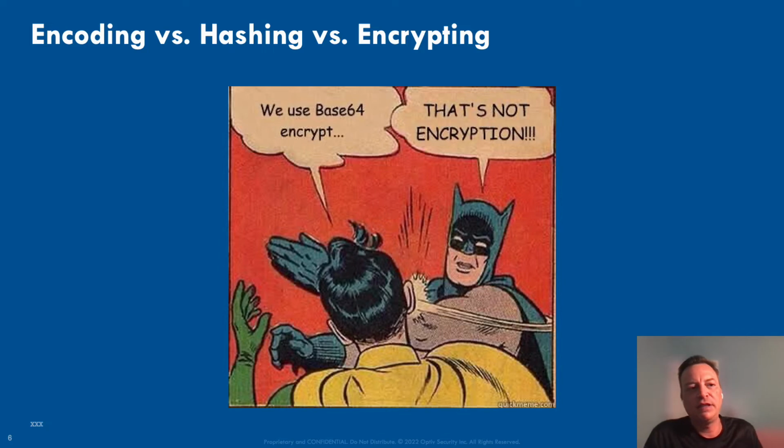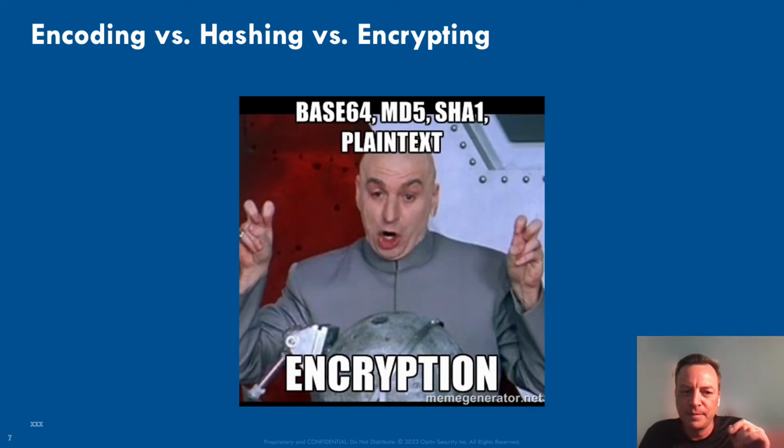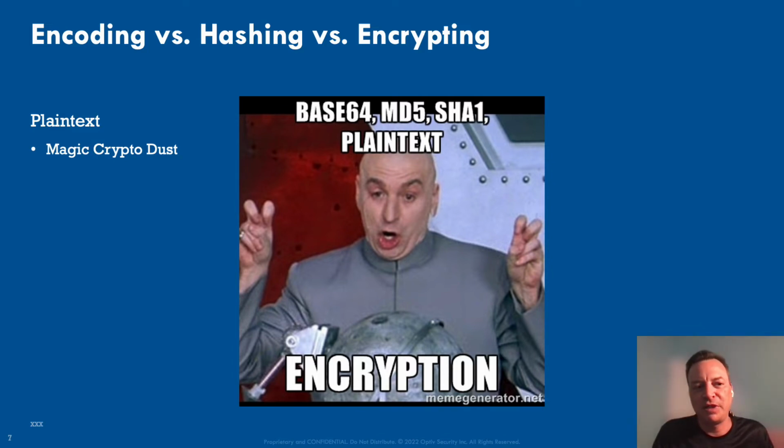Another thing I want to clear up is that encoding, hashing, and encrypting are completely different things, but that oftentimes also gets screwed up, as to whether encoding and hashing is good enough, and whether that's encryption. But it's not. Things like base 64, MD5, SHA-1, or even what we see as plain text. That seems obvious, but often not. Those aren't encryption because it can be reversed. So as I said, plain text. We still see that in databases and over the wire, and that's not just because you have to get into the database or intercept that traffic. Plain text is not safe.